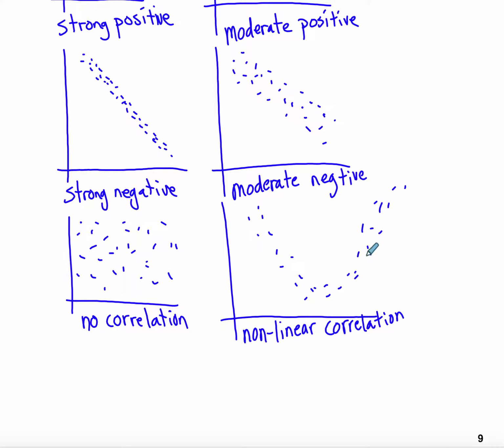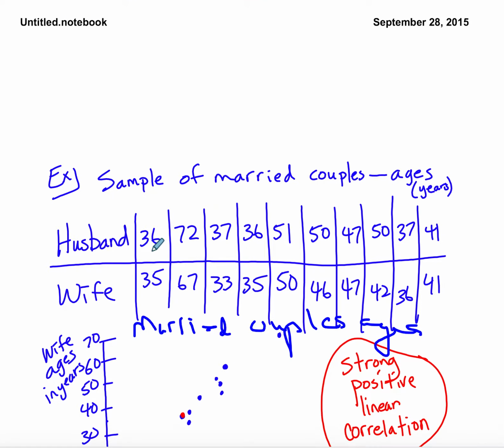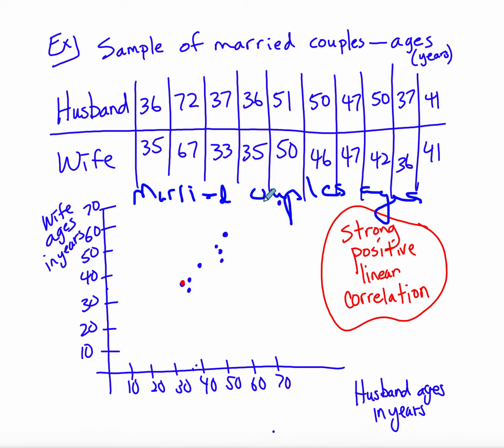One thing I want to point out is no correlation. Neither one of these has correlation in terms of a linear correlation, but that does not mean there's no relationship. This one has a relationship. It happens to be quadratic. This one has no relationship. So there are two different things you can think of when we say we have no correlation. These two have no correlation, but that does not mean no relationship. So going back to our graph, this one looks like there's a fairly good positive and strong linear correlation. So we would call it strong positive linear correlation.